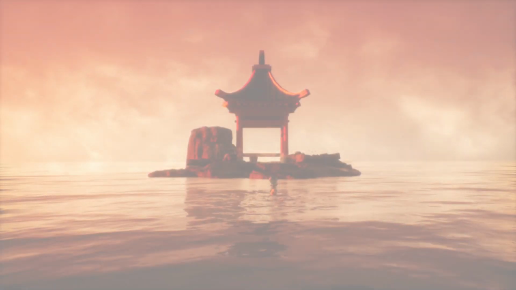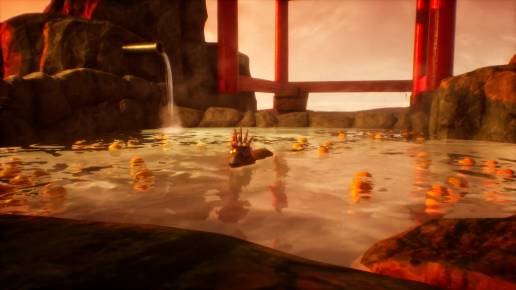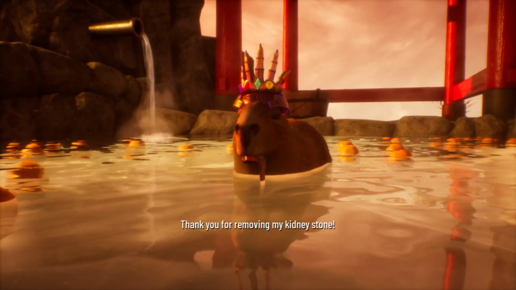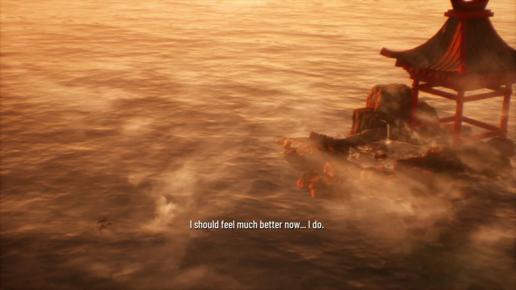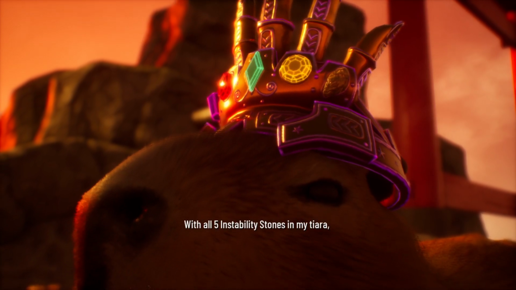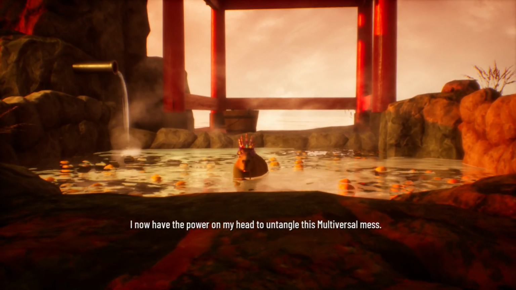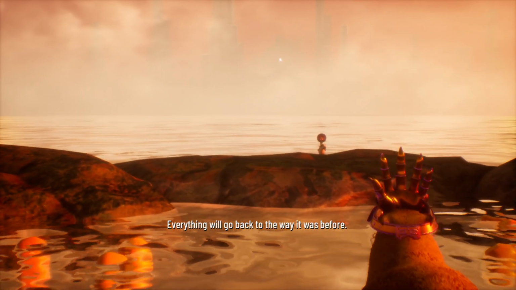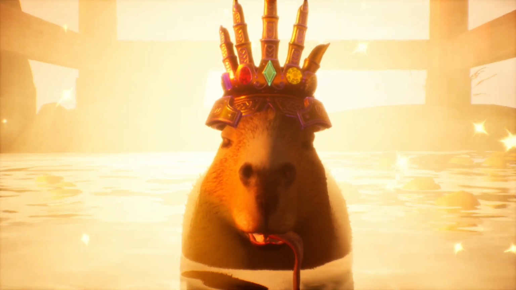I don't feel comfortable anymore. My kidney stone. I should feel much better now. But I do. With all 5 instability stones in my tiara, I now have the power on my head to untangle this multiverse mess. Everything will go back to the way it was before. It's been nice knowing you, my agent of chaos. Goodbye.